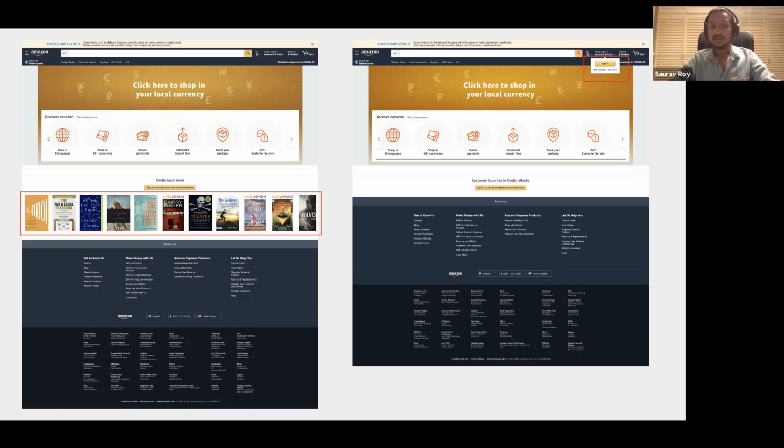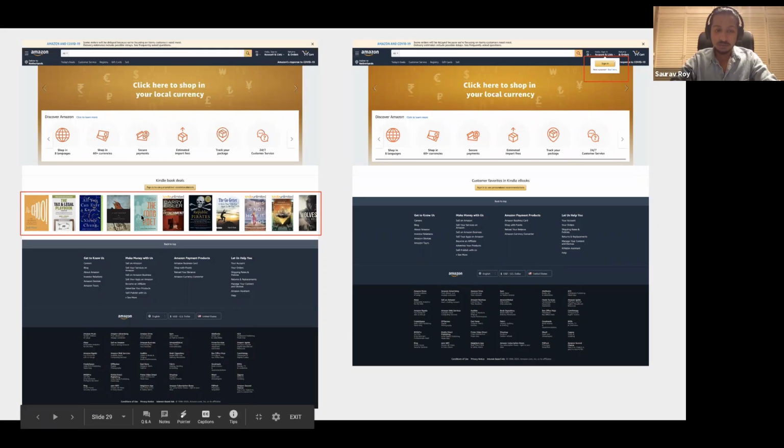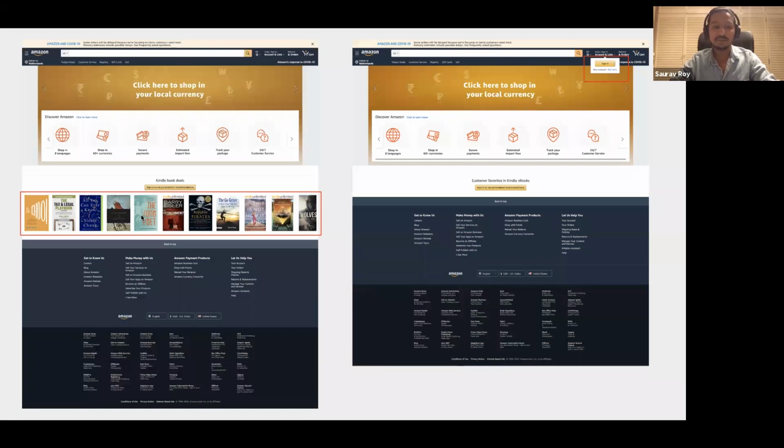On the left, in both cases, I'm not signed in. On the left, you see that there is a carousel of recommended books, probably the most popular books on Kindle. And on the right, that is missing. So that's one experiment. I don't know if it's still ongoing. You might be able to find the same, or they might be running other experiments.